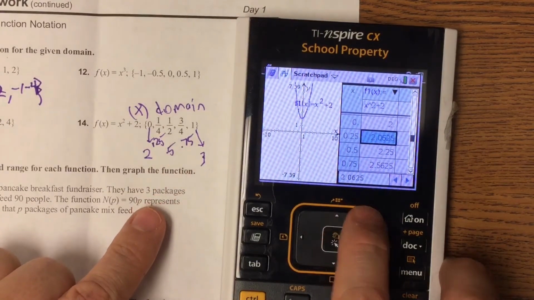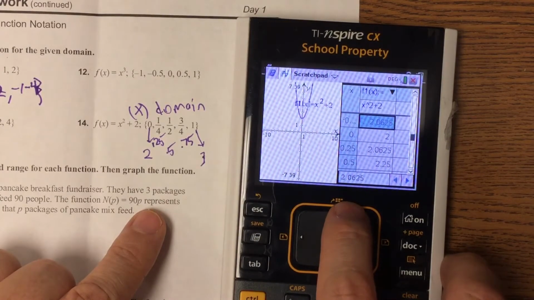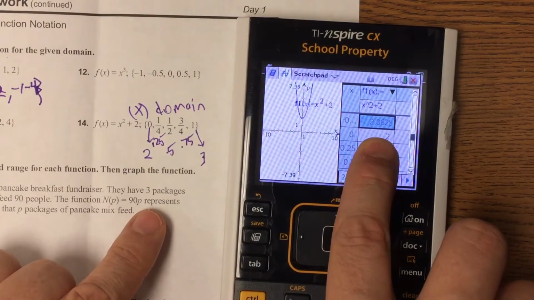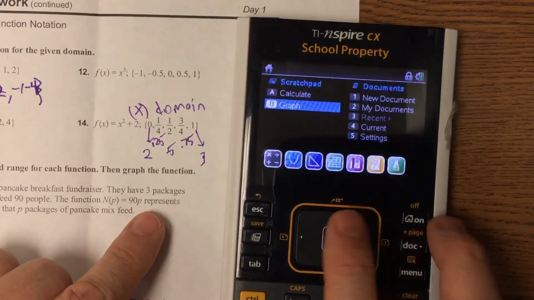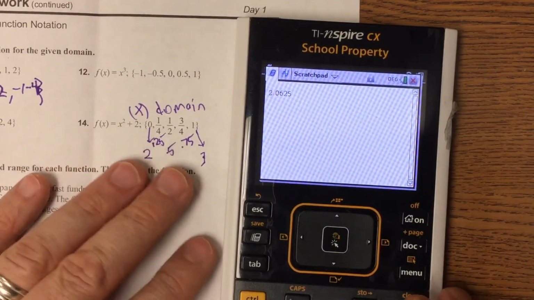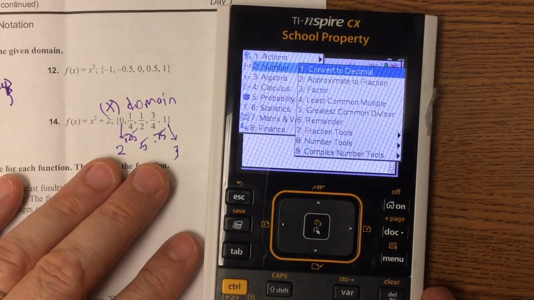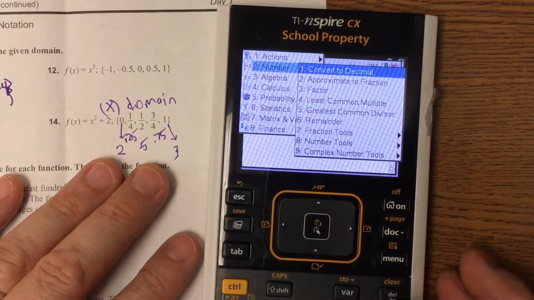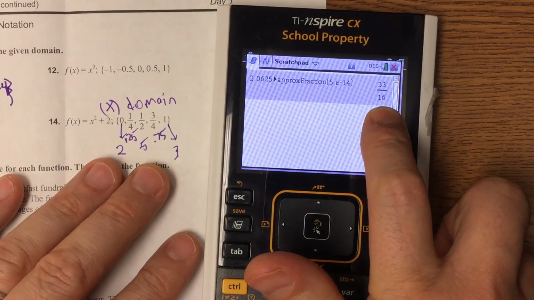Now, just for example, what if your answer choices aren't these decimal equivalents? So let me just show you, like for this one, 2.0625. If I need to know what fraction that is, I go to my calculate screen and I put in 2.0625, and I want to remind you what we did the second day of school. You go to Menu, you go to Number, choice 2, you can approximate the fraction. Hit Enter. That's 33/16, and that's what we did in the last video.